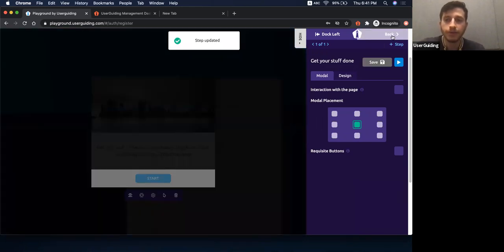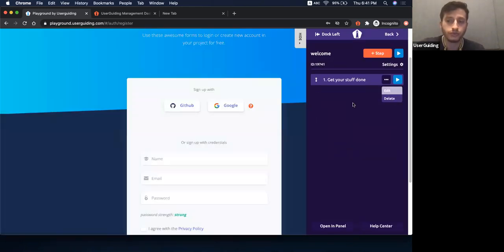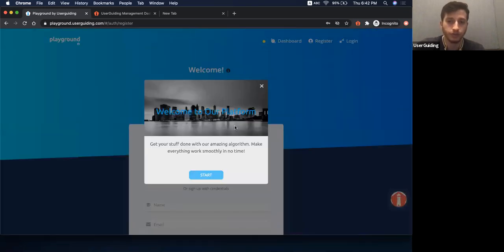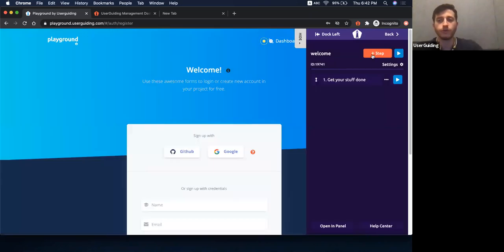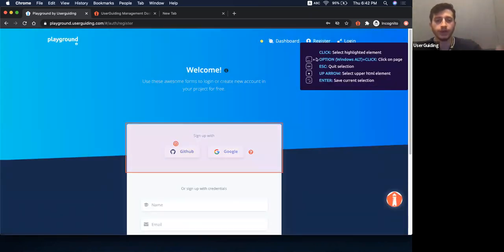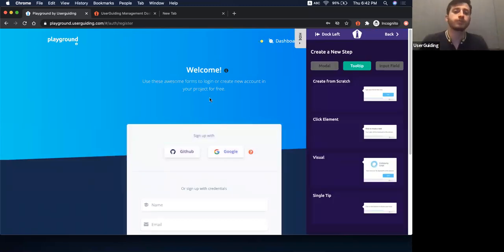So this is the step I create. You can choose where you want it to appear on the screen and the design, save it, preview what you create, and start building your steps to go from there. The tooltips will give you selectors also to select any UI element. Now when you create the guides, it's in the panel in the Chrome extension, just the designer and the builder. We talked about the segmentation and the contextual onboarding, so keep that in mind.